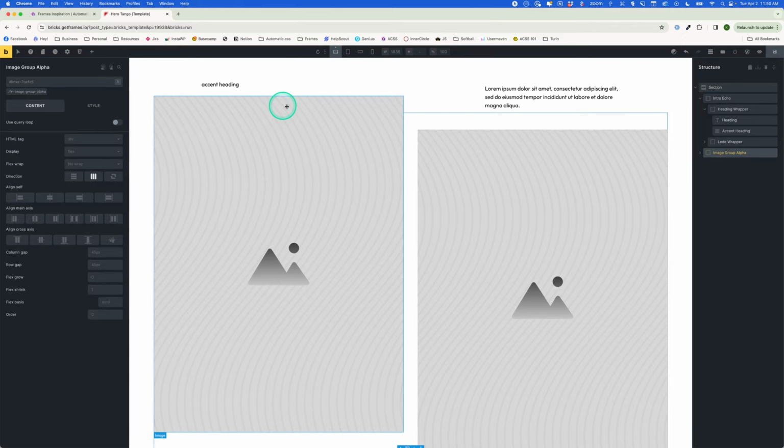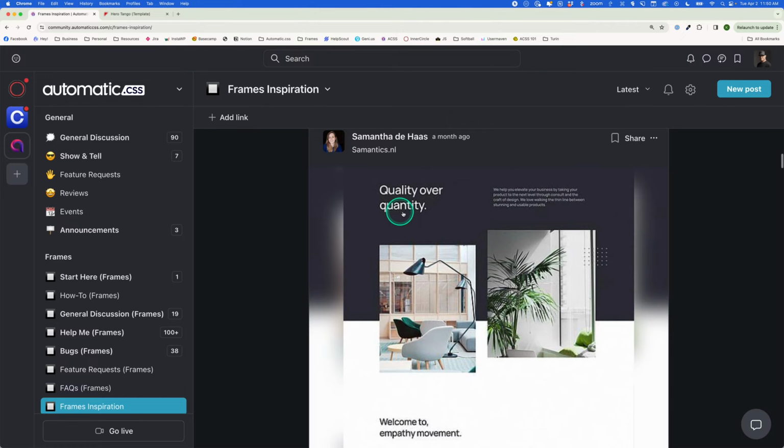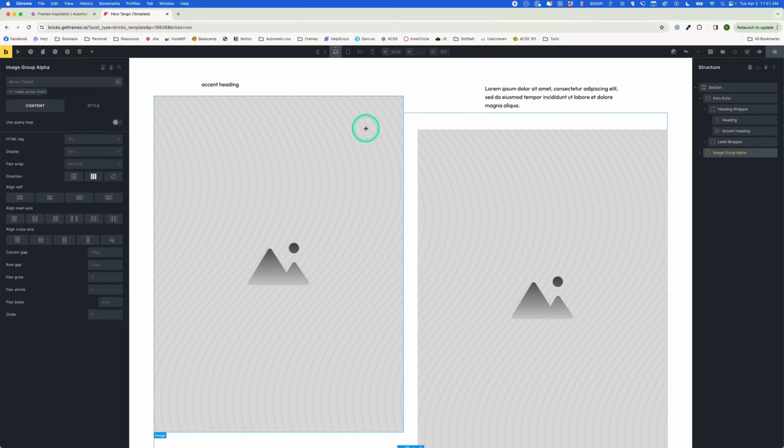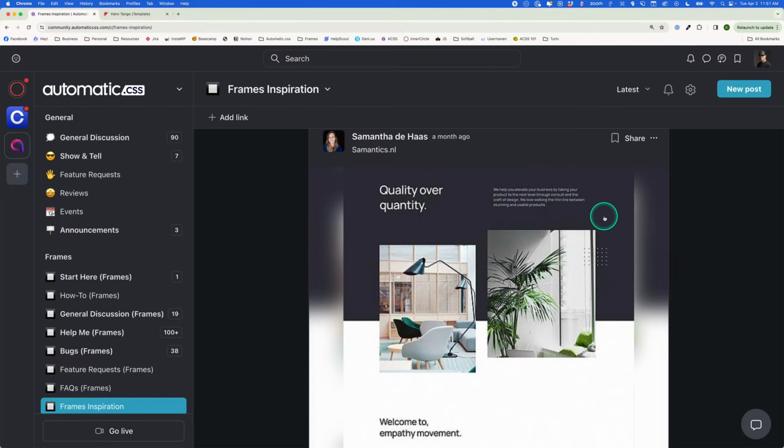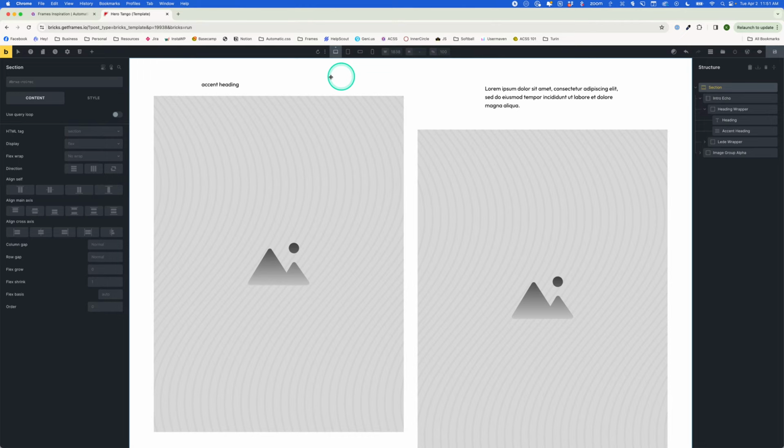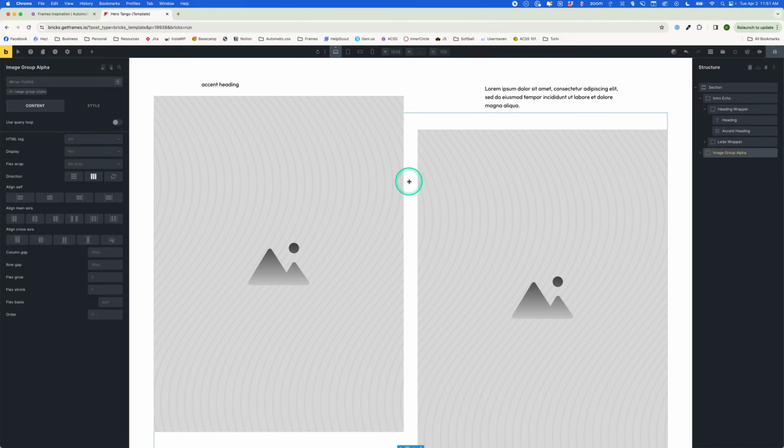Now, we could fix this with gaps and so on and so forth. I'm also trying to figure out their website width must be much narrower than ours. Because this is feeling quite wide, right? I'm using, I think this is 1366. This definitely does not look 1366. So we might be in a situation now where we have to change the content width of this entire section, which we're going to play around with in just a second. I'm going to show you how that should be very easy to do with automatic CSS.